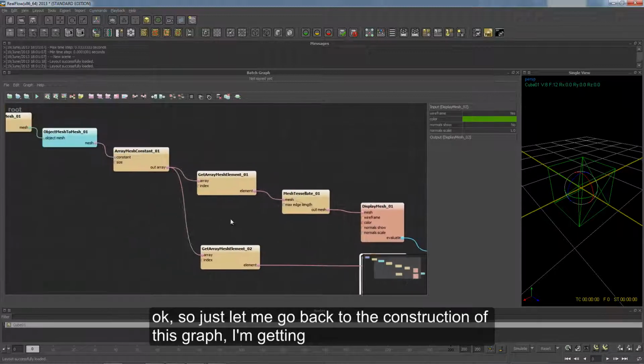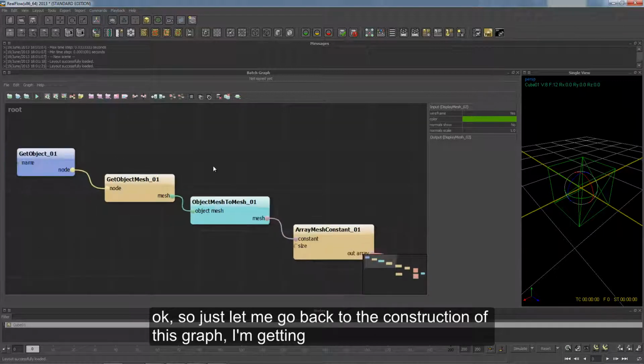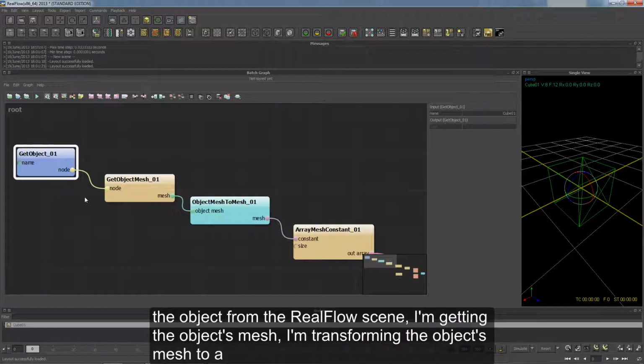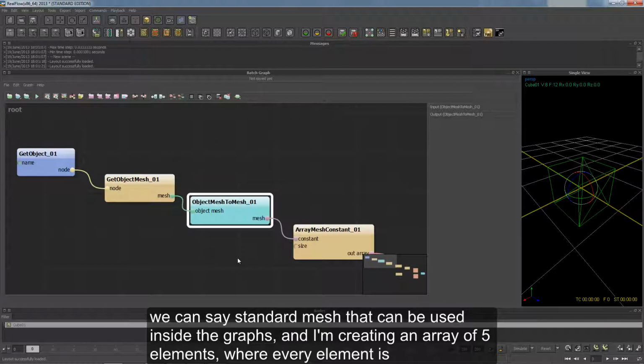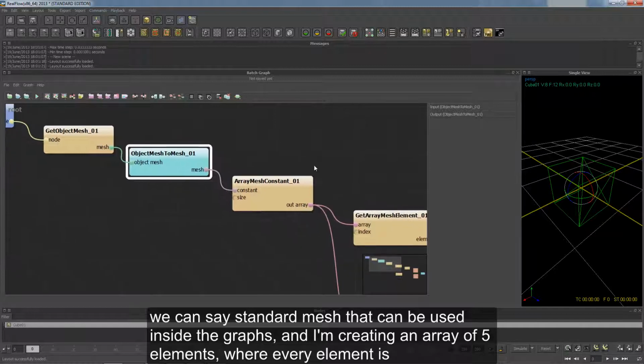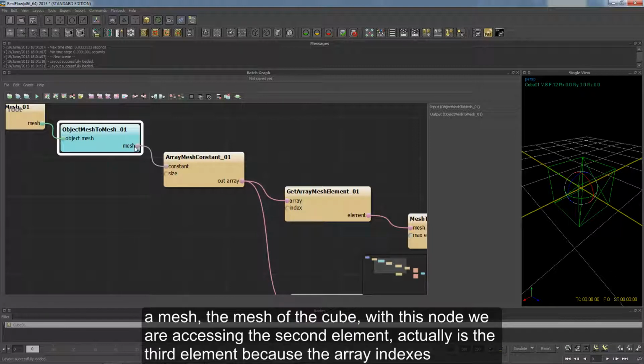Okay, so just let me go back to the construction of this graph. I am getting the object from the RealFlow scene. I am getting the object mesh. I am transforming the object mesh to, let's say, a standard mesh that can be used inside the graphs. And I am creating an array of 5 elements where each element is a mesh, the mesh of the cube.